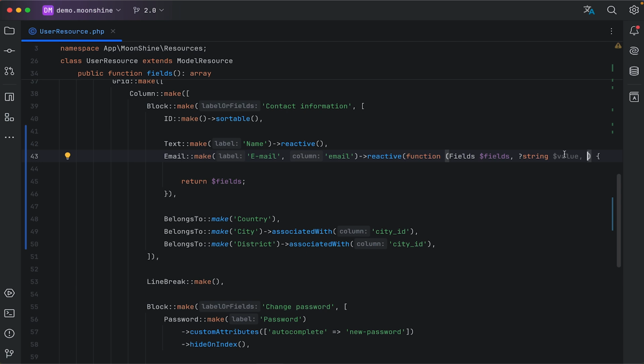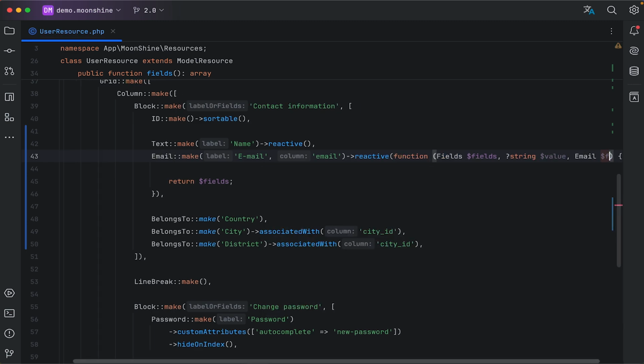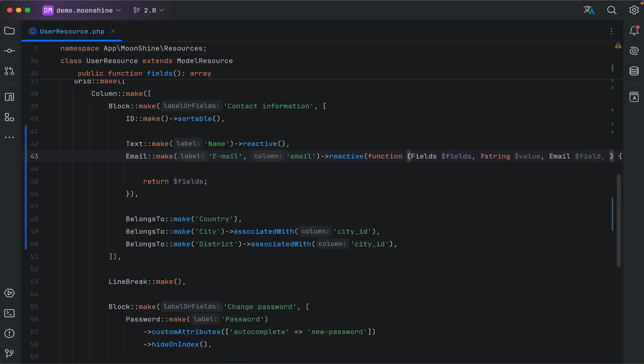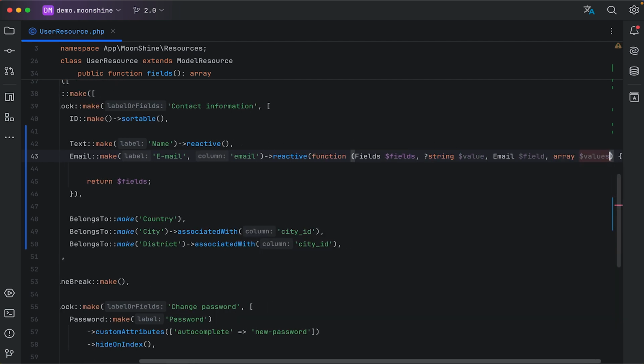To quickly have access to this email field, and not search for it in the general list of reactive ones, we also get it here in the function. Let's make it email field. And if needed, we also have access to all states, to all values of reactive fields. The last parameter, let it be like this: array, values.